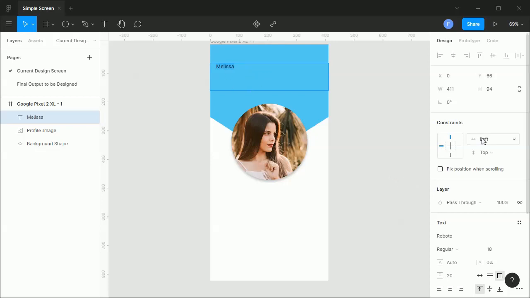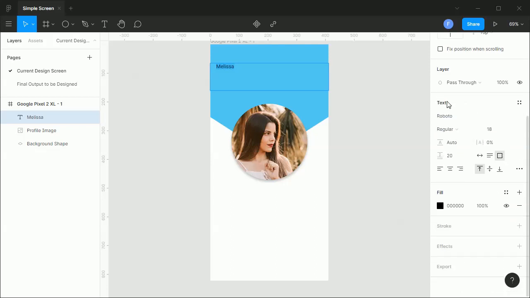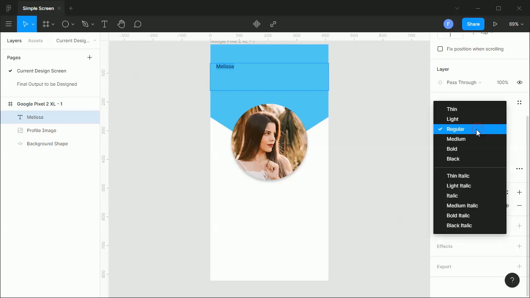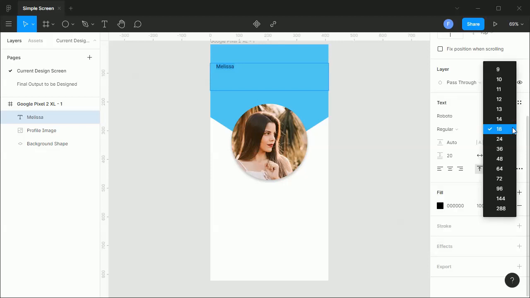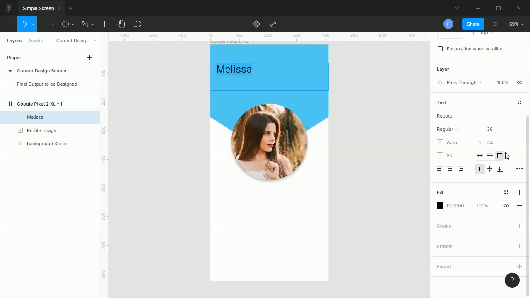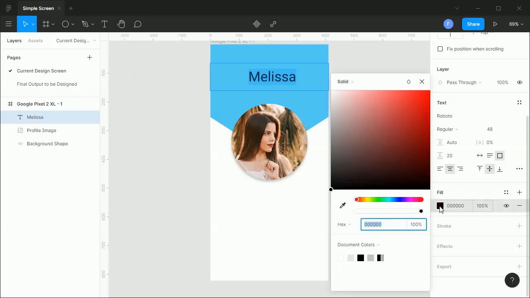And now I want to change the settings for this text here. What I can do is that I just come to the properties panel here, look for text, and now this is where I set the font face and whether we want it to be bold, medium, or regular. And this one over this side is actually the size of the font. Let's say maybe I try 36, or maybe you want something bigger, and I put 48, and maybe I will align it to the center at the middle vertically, and I change the color to white, let's say.